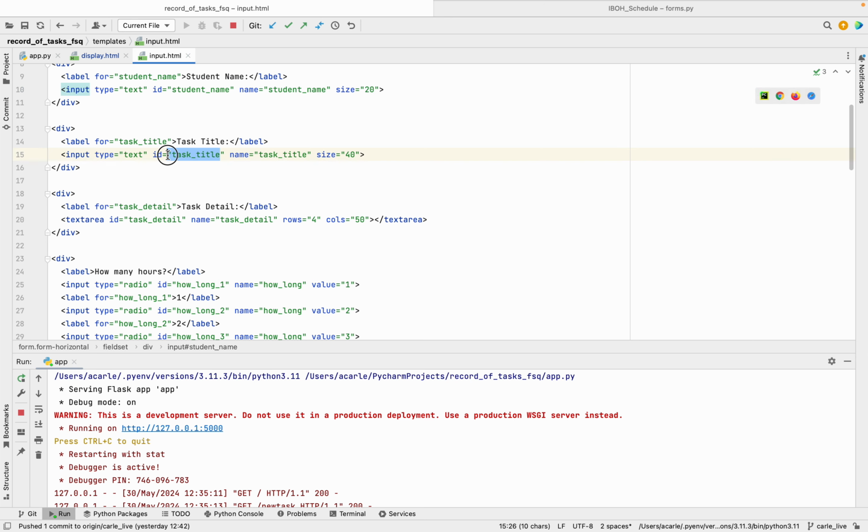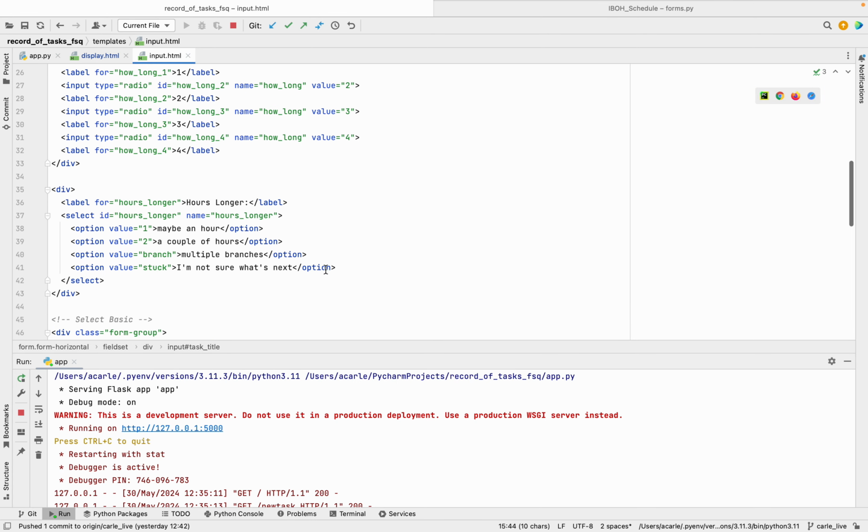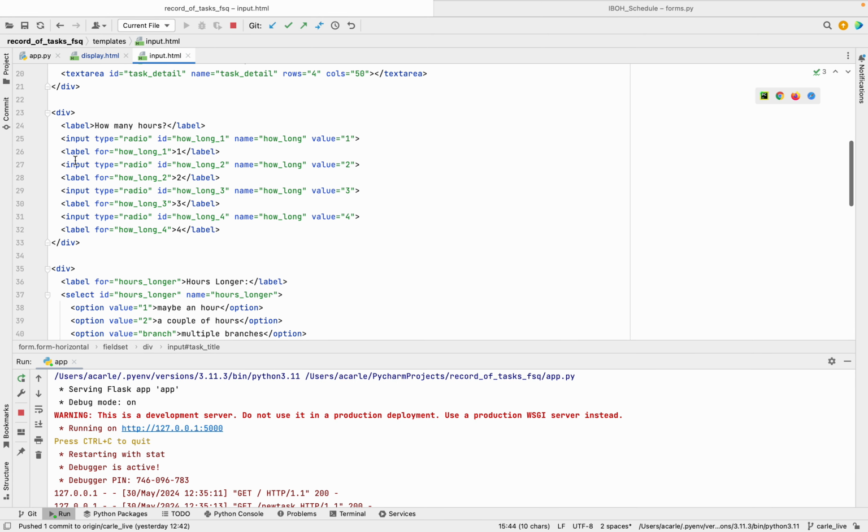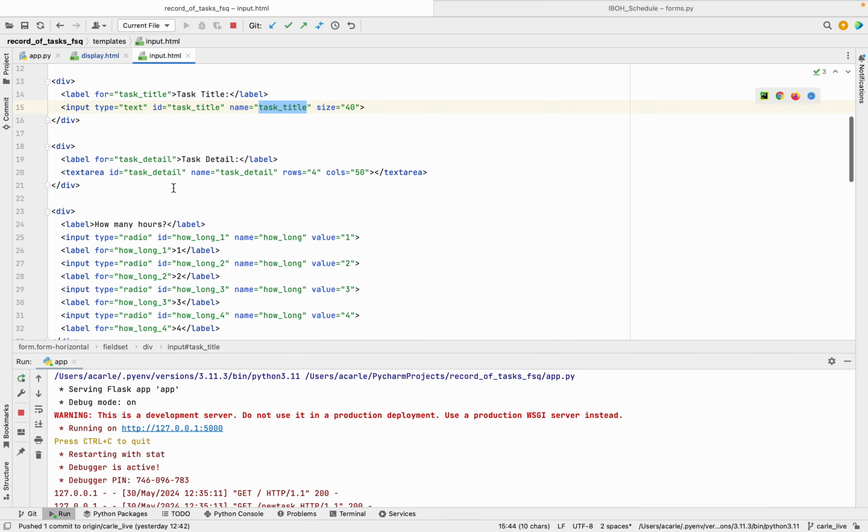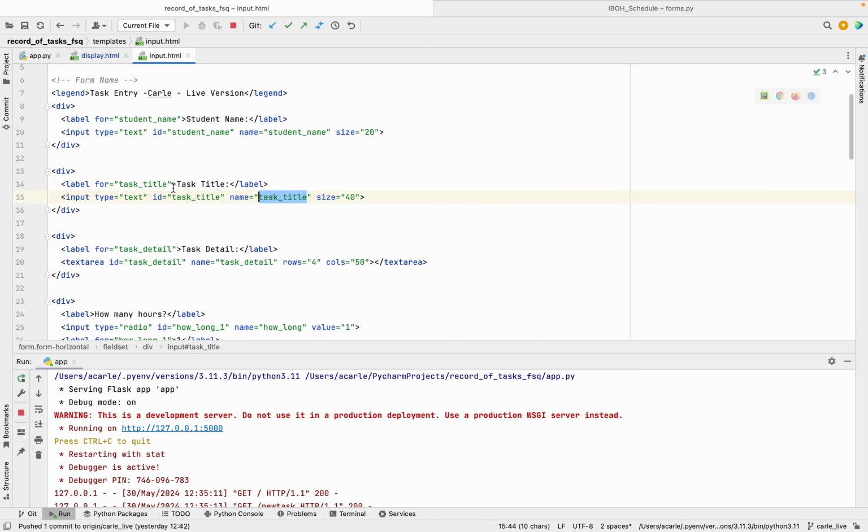This is the ID if we were going to need to find it in the web page. This is the name that it's referred to, the variable it comes back to in the Python context. There's a lot of just manual text. We're going to look at a way to abstract away some of these pieces.